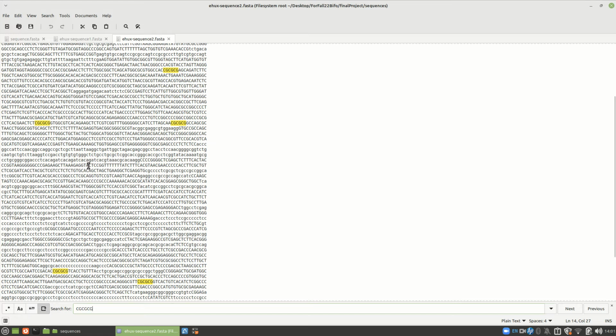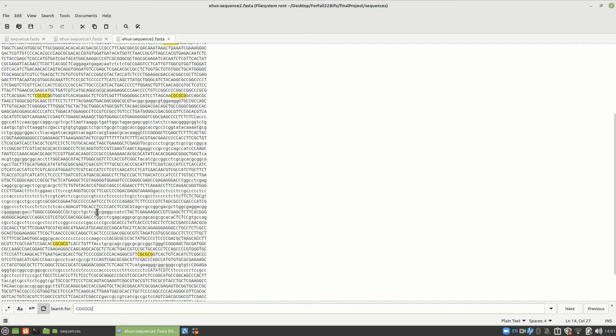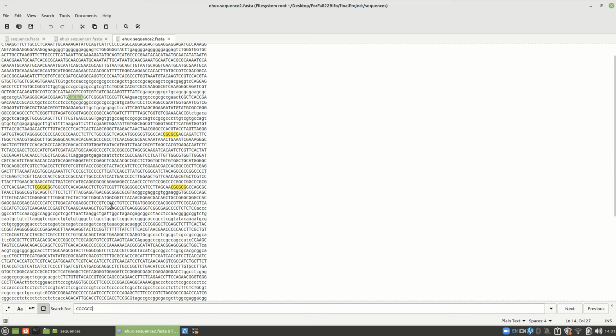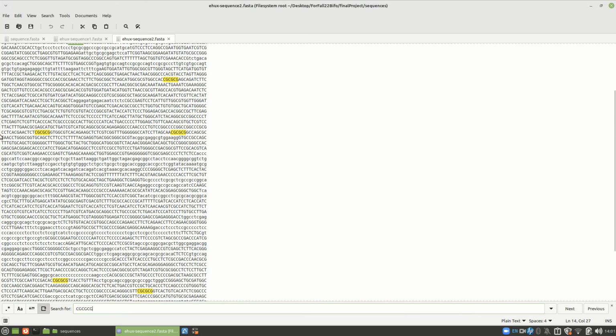All right, now I don't know where it's going to be. It's up to you to figure out where a potential reading frame might be. And this is not going to be easy. So you'll have to decide amongst yourselves which region you want to use. In this one, it's pretty clear that you want to use this region.